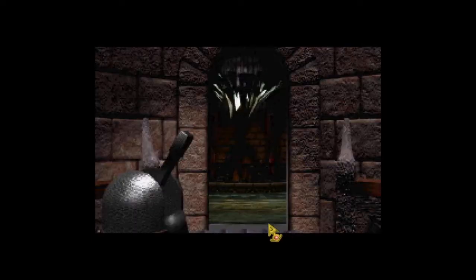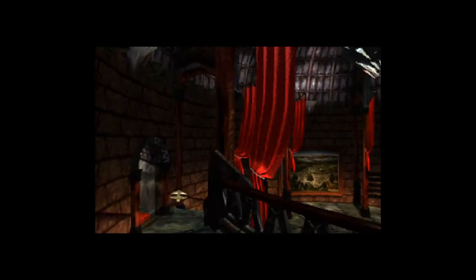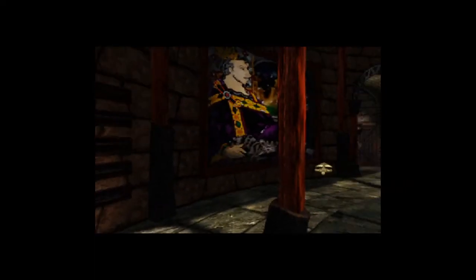Go down. Go in there. The spinning orb up the top there will send us back to the temple. And... that's a big painting. That cat's got three eyes. I think this is called King Flathead in the Zork worlds, because, you know, his head's very flat.